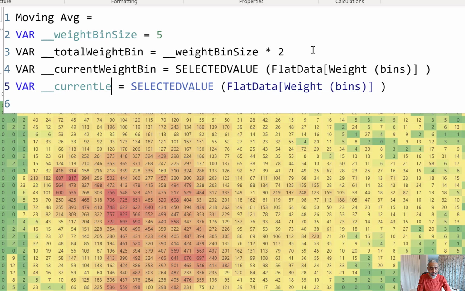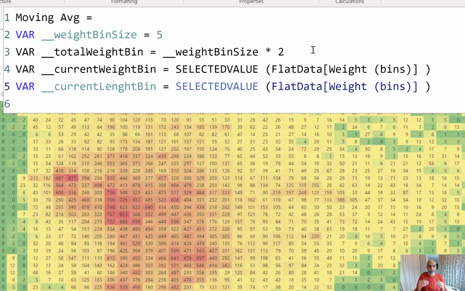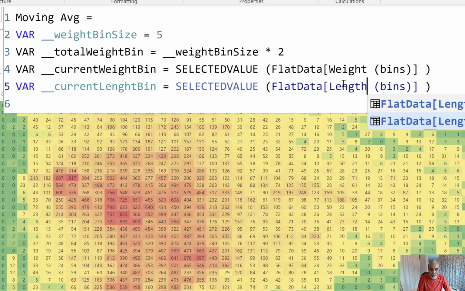The reason we are storing this is because we want to find out where we are in the matrix right now. It's like in Excel when you say D14, we are calculating whether we are at D or E in the column, and the row where we are in our matrix visual. So we have the length bin. Now this will give us where we are when we're looking at the cell.